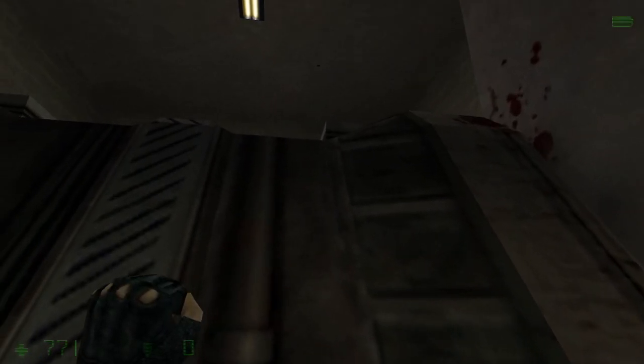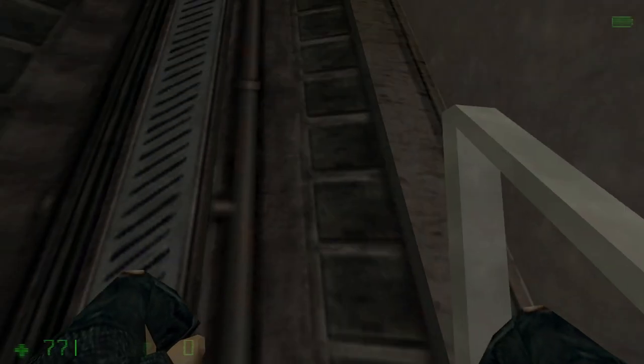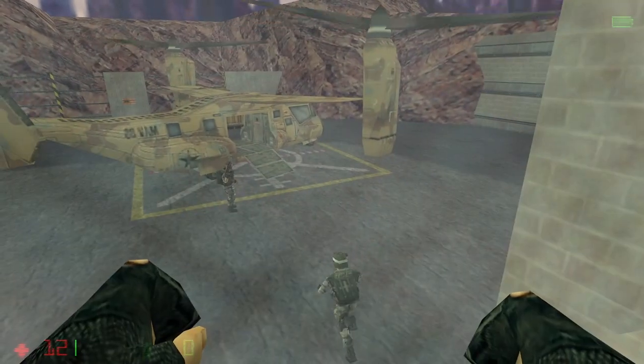After that, we find an elevator of doom, which is straight up impossible to get past on hard, so I unfortunately had to lower the difficulty and make a run towards the vent.